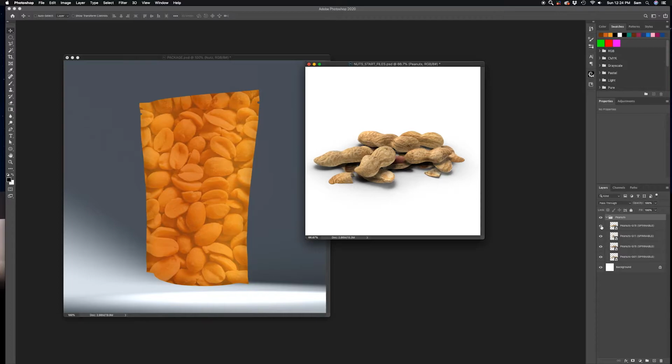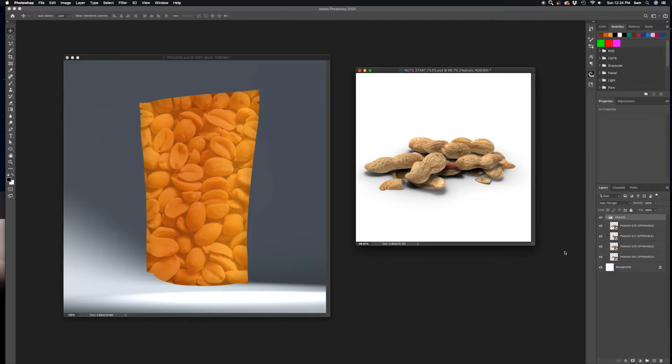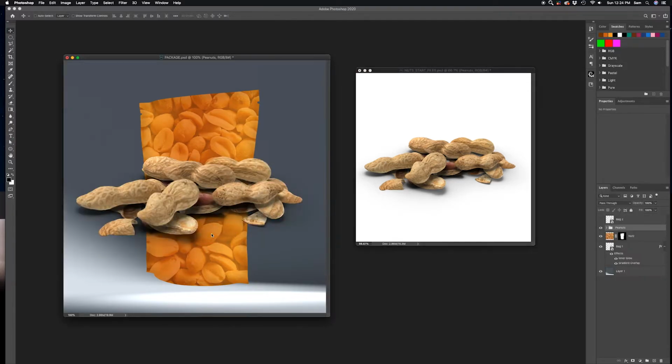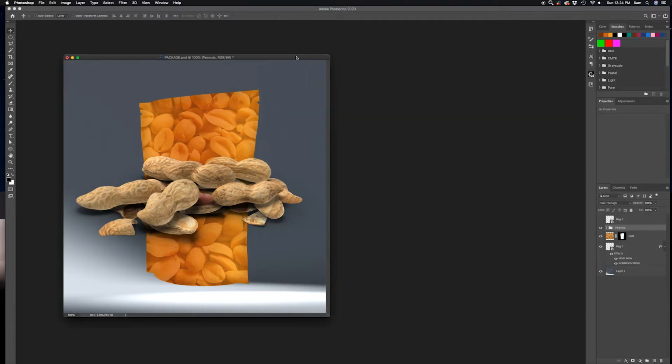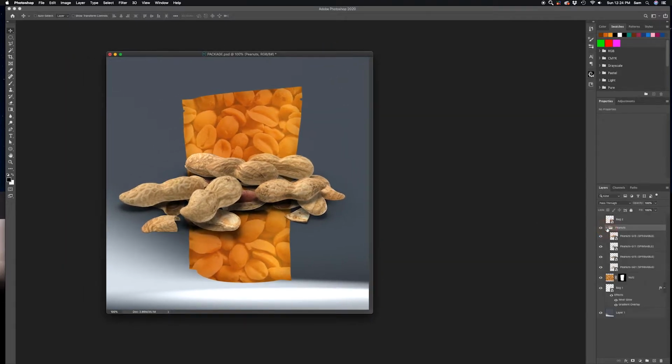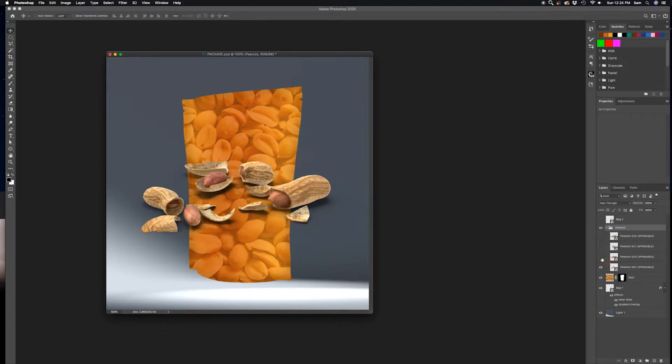Now, theoretically, we could grab this whole group of peanuts. Let's just grab the whole group. All the group that says peanuts, hold your Shift key, and let's just steal the whole group and drag it over. There we go. We don't need you anymore. Don't save. So now we have a folder with 3 groups of peanuts in it, and I don't know what I'm going to do here. Let's figure out which ones we want to use. They're all kind of big.